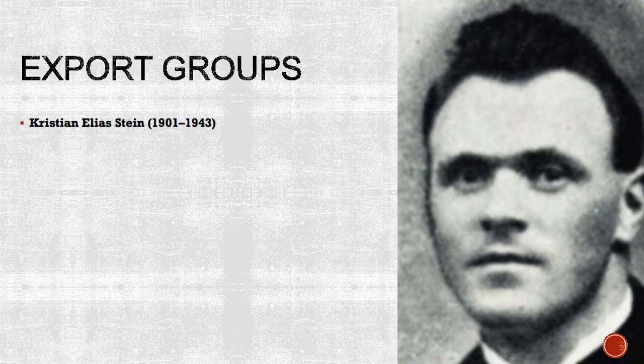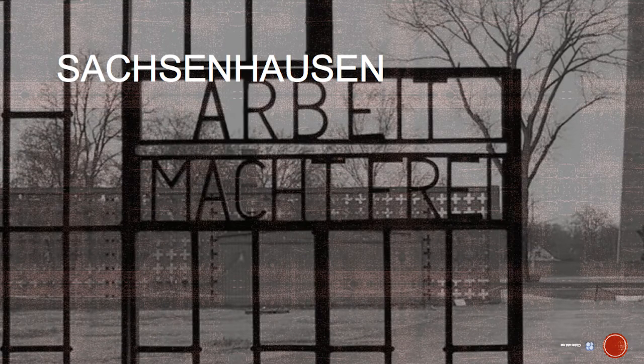The fate of the Stein Organisation was particularly sad. Its leader was Christian Elias Stein, and it had around 1,500 members based in and around Bergen. Unfortunately, it was infiltrated by a Gestapo agent called Marine O'Nielsen, who arrived in Bergen from Ålesund at the beginning of 1941 pretending that he needed to escape. He passed information to the Gestapo, and 200 men were arrested and taken to Bergen prison. They were moved around to different camps and ended up in Sachsenhausen. Of the group, 51 out of the 200 died, in addition to those who were shot, including Christian Elias Stein.